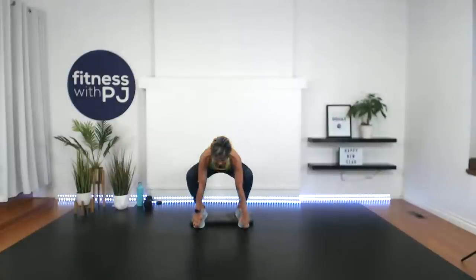Hip hinge, down. This is to warm everything up. So do your best on getting your bum all the way down. Now, this time, we're going to stay down, okay? Do the arms up first.